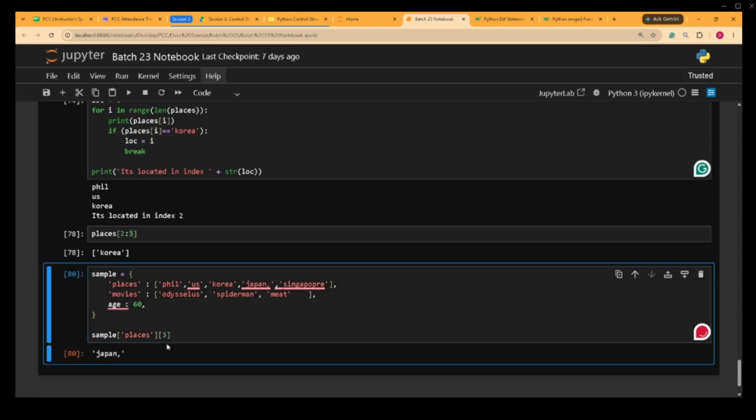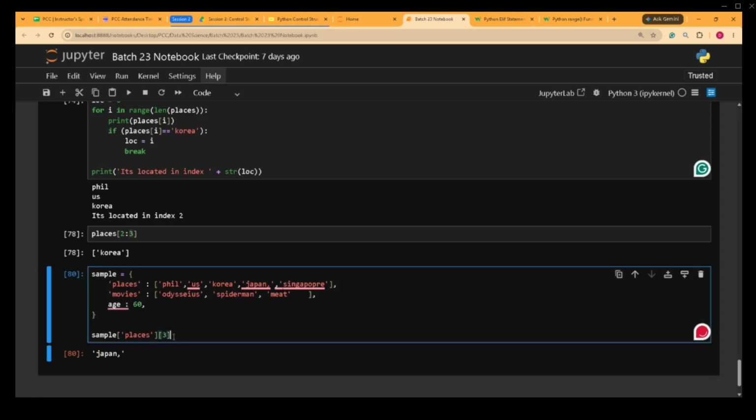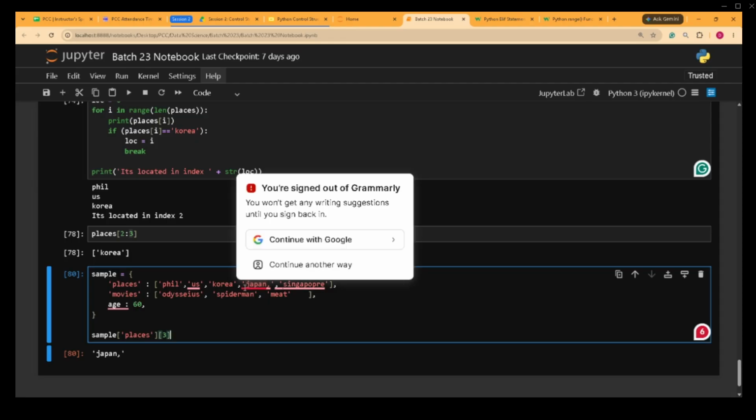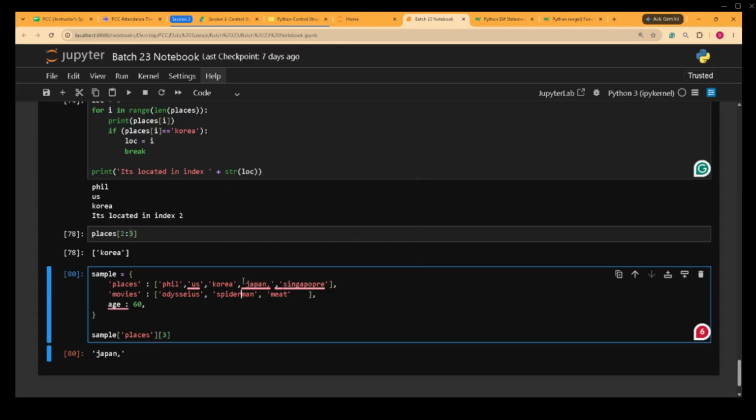Okay. So as you can see, I just change them up like this. You can actually change them up like this because at this point it was still here, right? And then over here is where it's looking for the number 3 index, which is Japan, right? Okay.